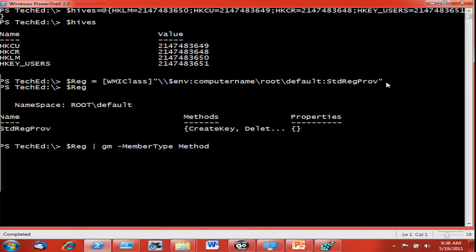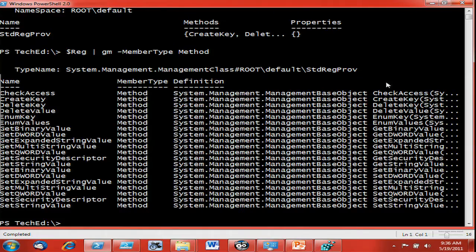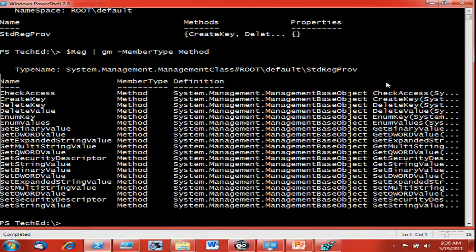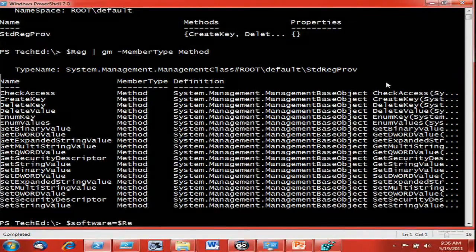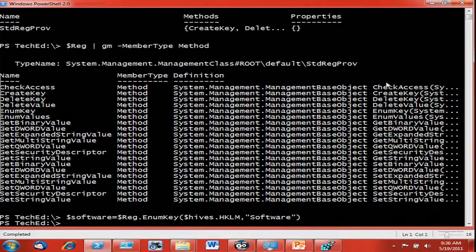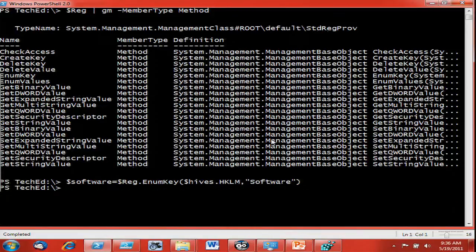Now this object has actually very few properties, but it has a number of methods. You can see the methods here, like GetBinaryValue, GetDWORDValue. So you have to identify what type it is and then call the appropriate method. All right, so I'm going to create a variable called $software.